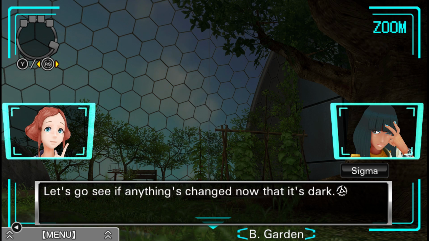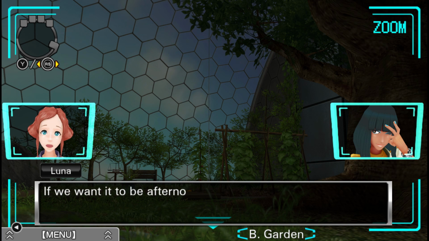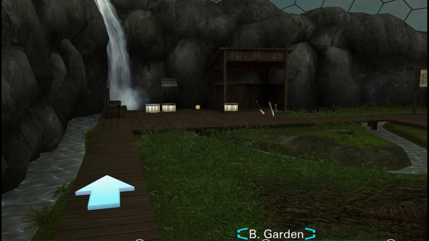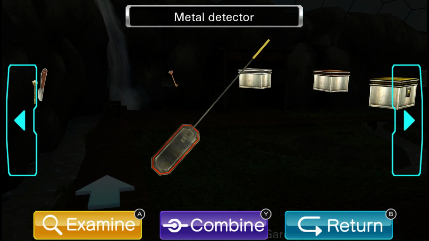Let's go see if anything changed now that it's dark. If we want it to be afternoon again, all we have to do is turn the handle, right? Specifically afternoon, huh? Anyway, let's open some stuff. Yeah, let's open these boxes.